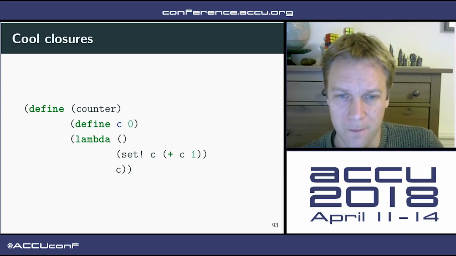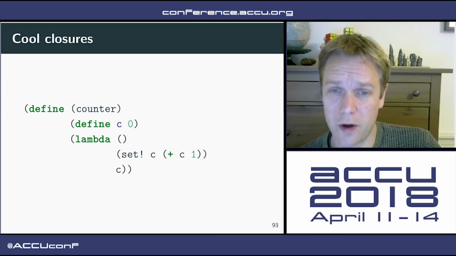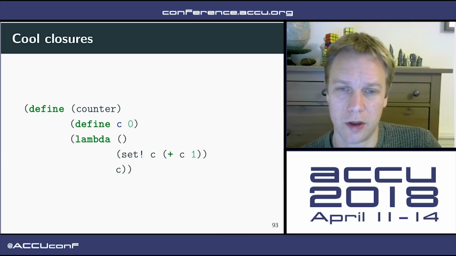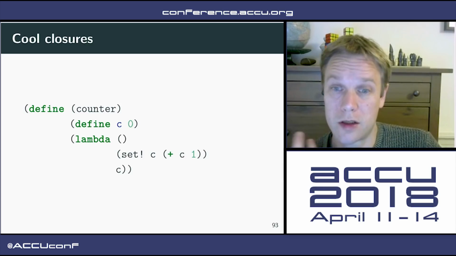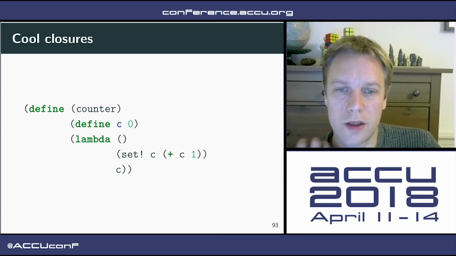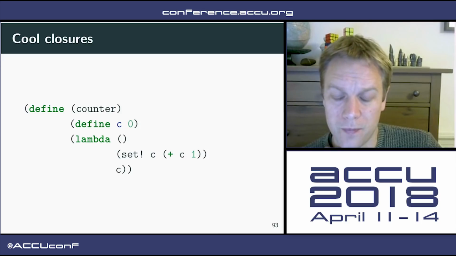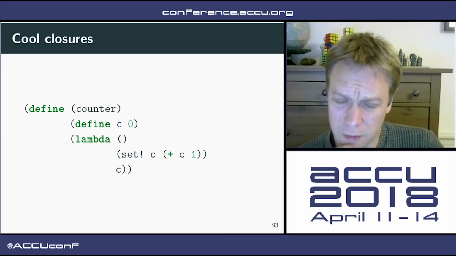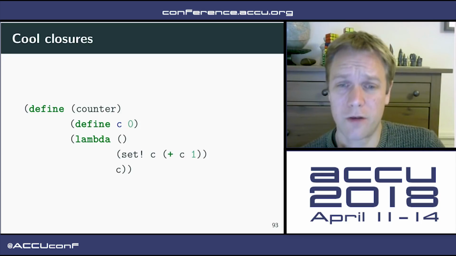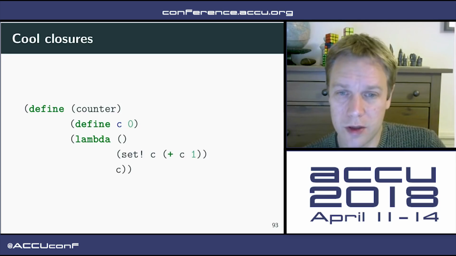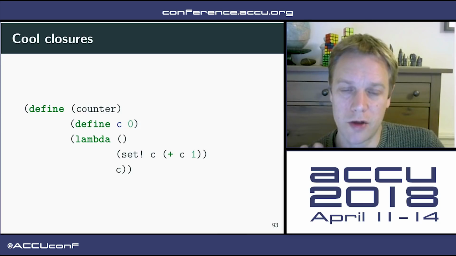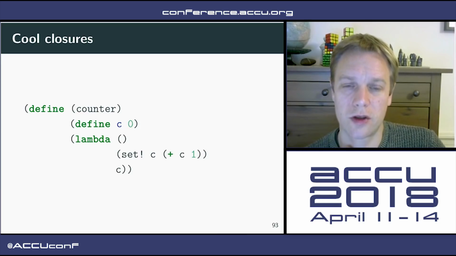The first line defines a name or a variable called C and puts the value 0 into it. And the second line is the return value. So all the rest of the function that starts with lambda to the end, that's one more line of code, logical line I mean, which is a function which is going to get returned. So counter is a function that takes no arguments and returns a function. And the function that it returns, we're creating right there using lambda.